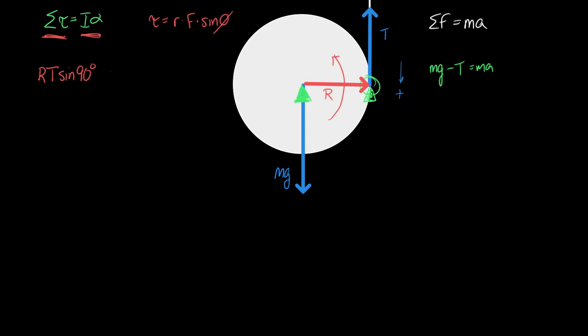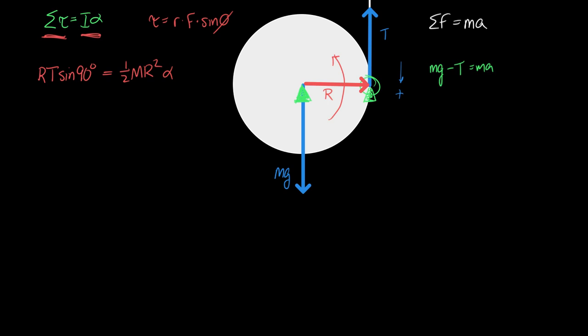I'm going to set that equal to I alpha, but this is a disk. So I know things about its moment of inertia. You have a table there, but I hope you start to memorize a few of these. A disk has a moment of inertia of 1/2 mr squared. All right, we have done the net torque portion of the problem. We've identified a torque relationship that might be able to help us solve the problem. Except now we should be faced with another question, one that you should have in your notes.